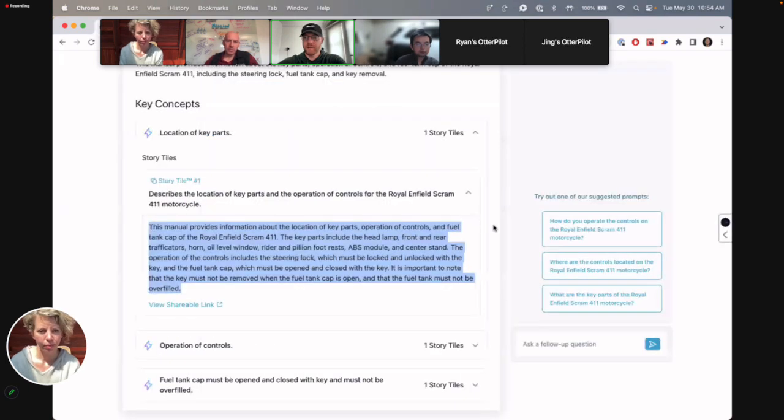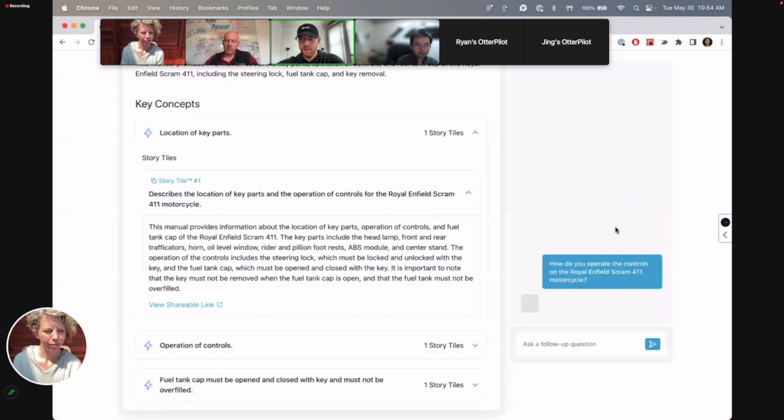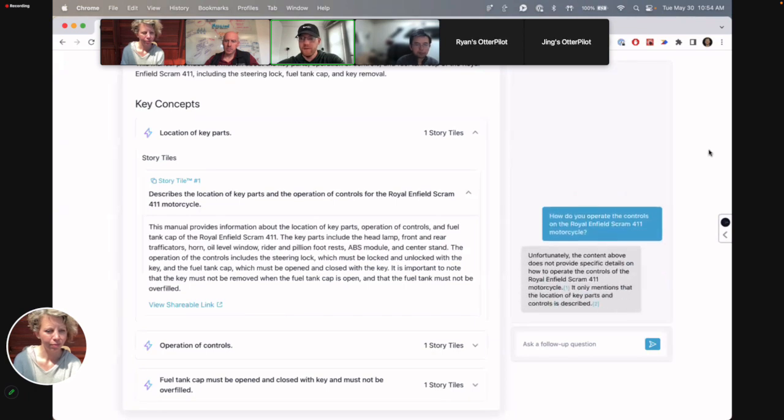And then over here on the right, we have the chat as well, so you can chat with the PDF. We start out with 3 suggested prompts. So maybe I'll just select this first one. And it doesn't know anything about the content. Interesting. I don't know if this is just because of the PDF only being 1 or 2 pages that it gave this response, but for larger PDFs.